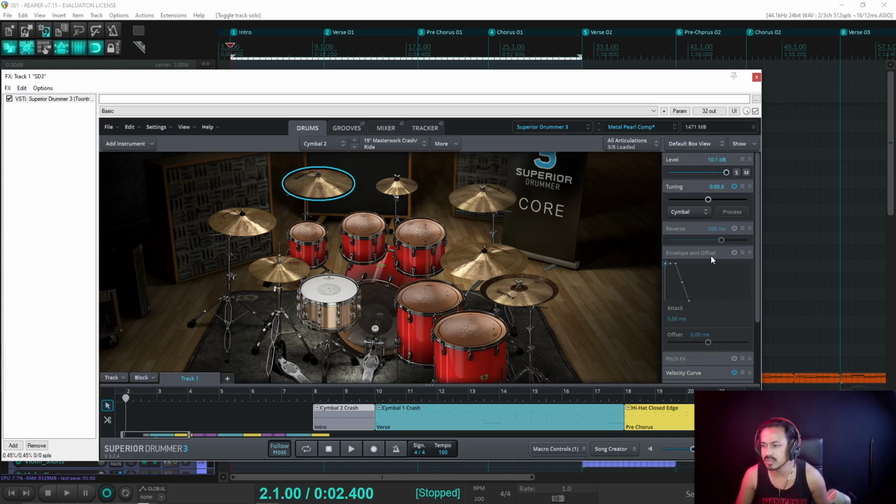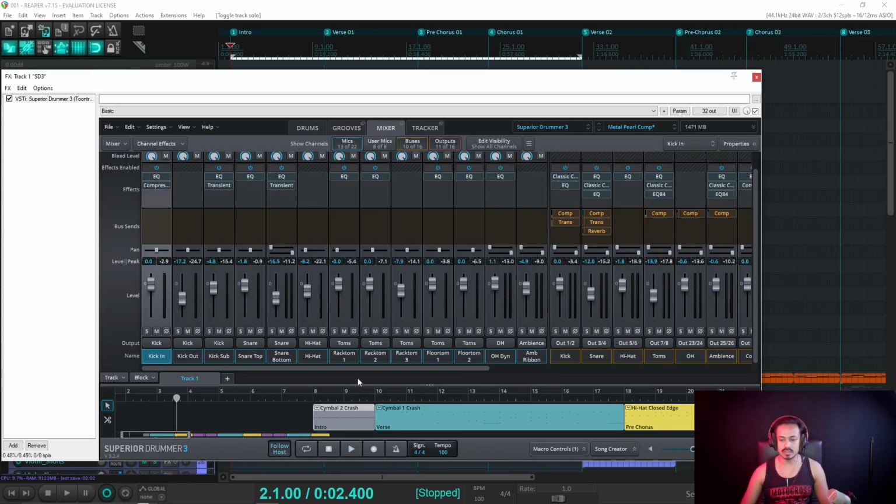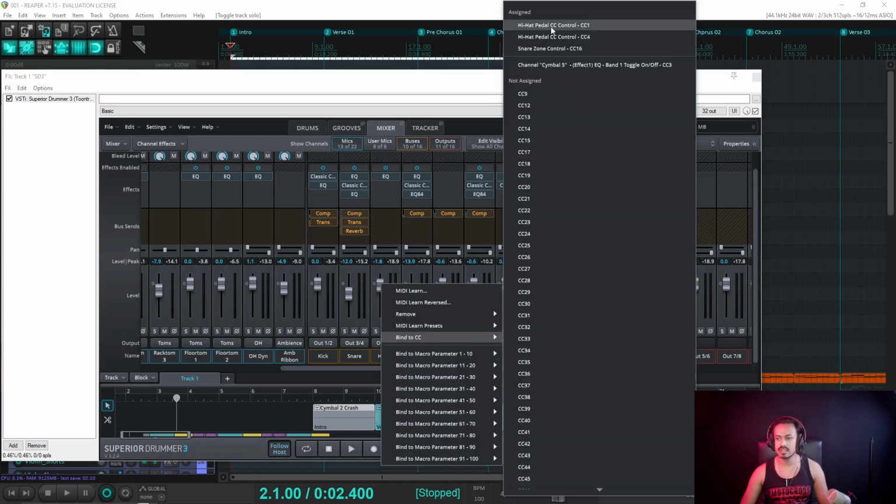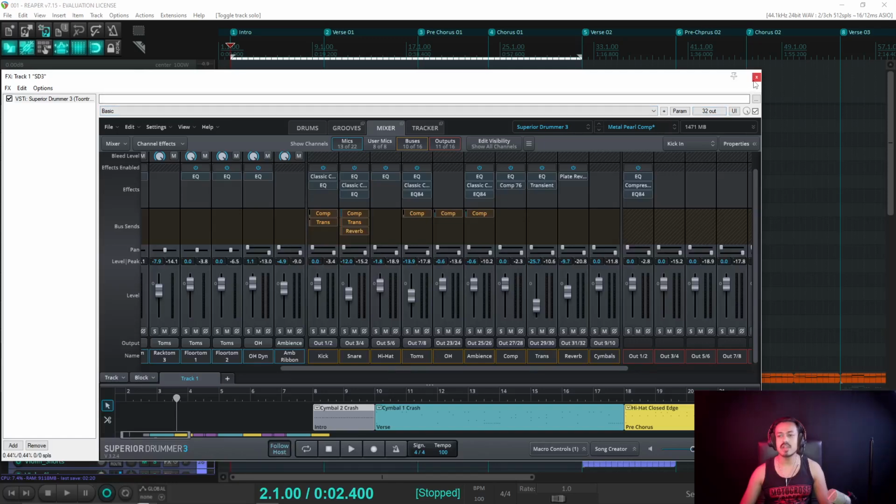But I'm just concerned with the level. Let's just make it 11. So to answer Sumit's question, you can assign everything to a CC and then just change the CC accordingly, and it will show. So when you're trying to change this, there are a few that are already assigned, like CC1, CC4 and CC16 are already taken, and there you go, CC. So it will do it on and off. Okay, so everything can be automated.